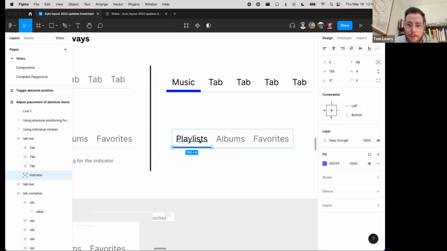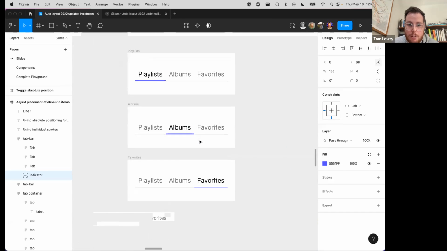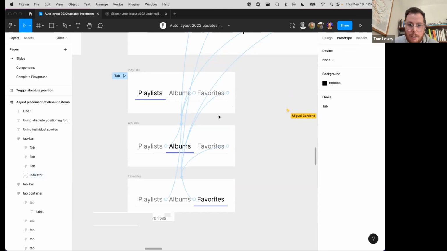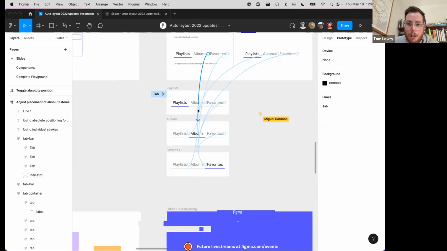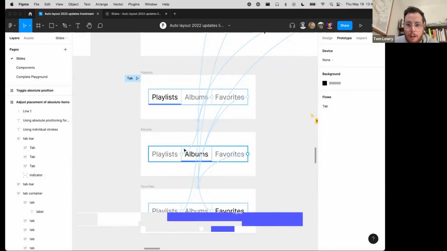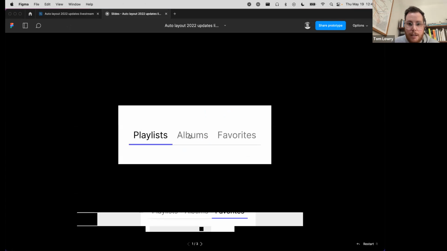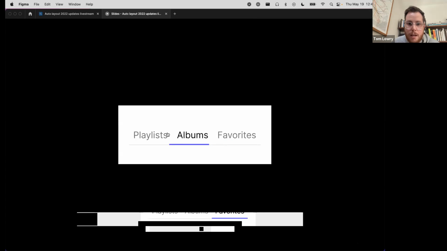Now, where this can be helpful is that when you have a bunch of different screens, we could move the placement of it, we could resize that rectangle, and then when we go into prototyping mode, whether we're making an interactive component or such, we can go in here and you can see that all of these things are linked together. So now if we go in here to see a little preview of how this works, you now have this absolutely positioned layer, which is working with Smart Animate. And we're also using Spring animations to just create a fun tab navigation sort of thing.